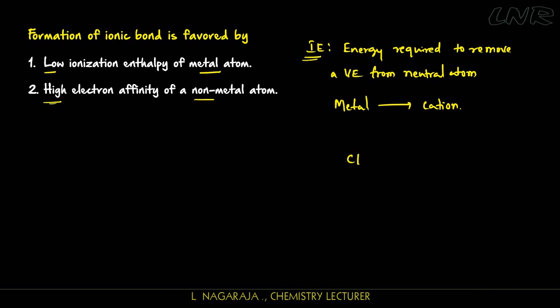That is Cl. So this chlorine contains 7 electrons in the outermost orbital, right? There are 7 electrons in the outermost orbital: 3, 4, 5, 6 and 7. So in order to add one more electron to the chlorine, in that case, when an electron is added to the outermost orbital of the gaseous atom of an element, a certain amount of energy is released. So that is called electron affinity.